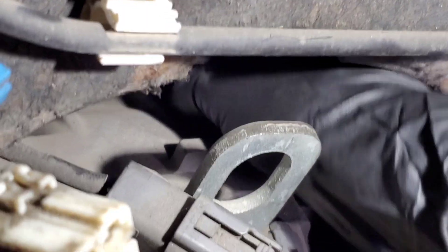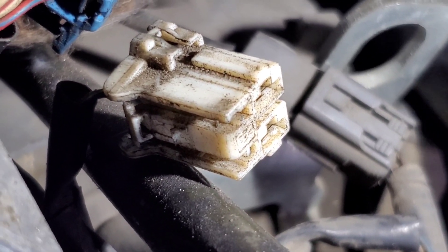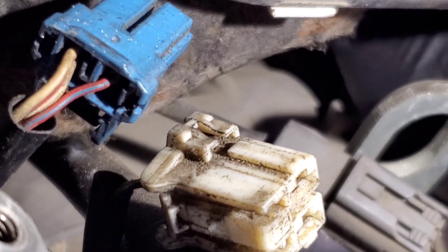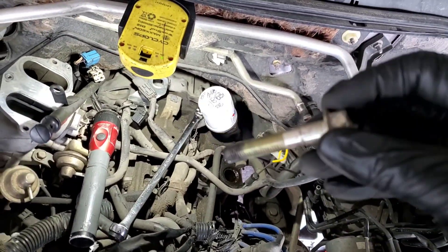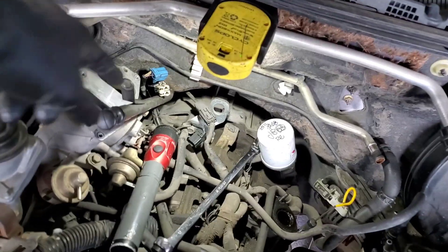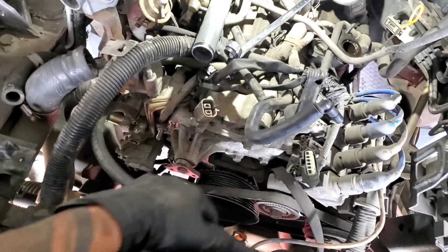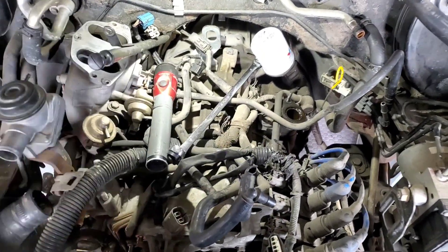That's the ratchet I use. After removing the intake it's easier, but the main goal here was removing everything at once. All the bolts are removed now — just this one here for the bracket. The engine and transmission are loose already, so now we can bring the cherry picker. On 13mm bits you already have the bracket — one here, one in the back — and you'll be able to remove it.